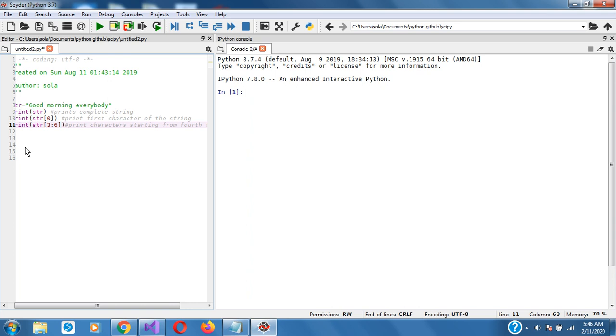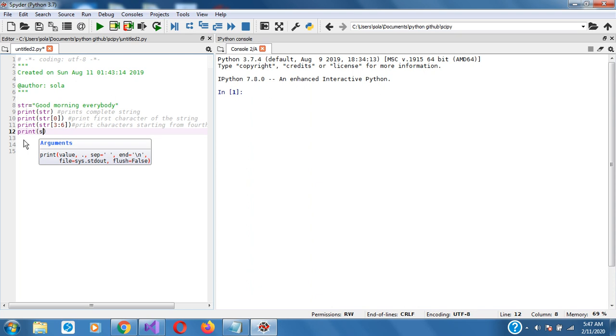Let's say I want it to print this string, good morning everybody, twice. It will be this string, then the asterisk times 2. Print the string times 2.